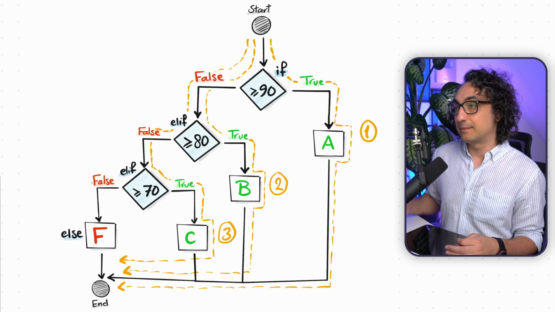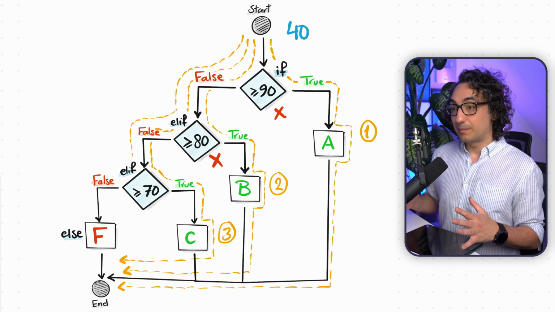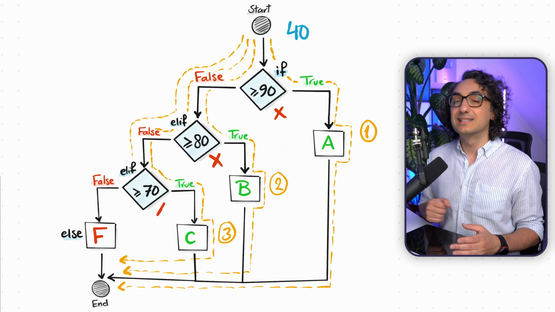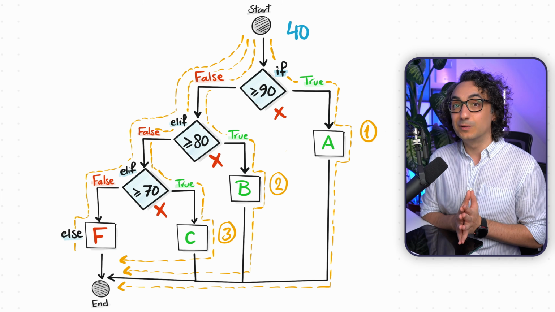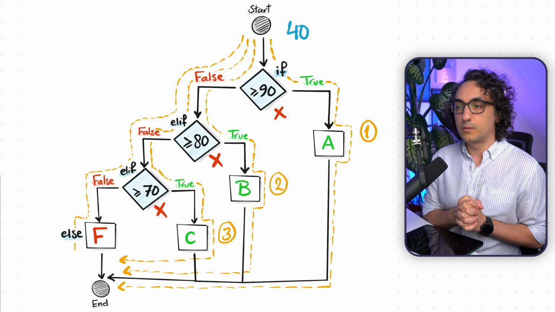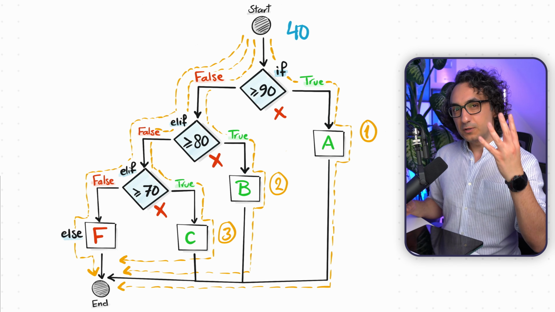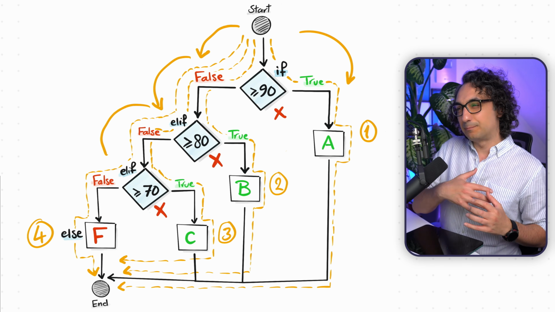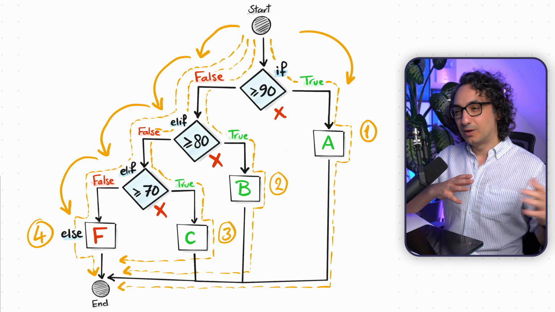And to the last example where we have 40. So the first question is false, the second as well false, and now Python is going to try the last question. Is it higher or equal to 70? Well, this is false as well. That's why nothing is left, and Python has to execute the else because we didn't get any true in all our conditions. So with that, Python is going to assign F and jump out to the end. As you can see, we are covering 4 scenarios, 4 ways. But as we are using more and more else if, we are branching to the left side. So visually, it looks like you have steps going down, like a waterfall.